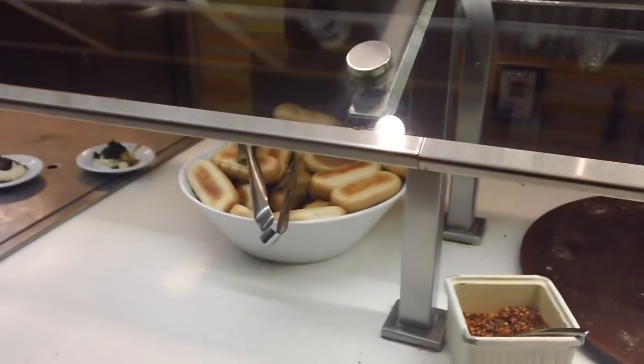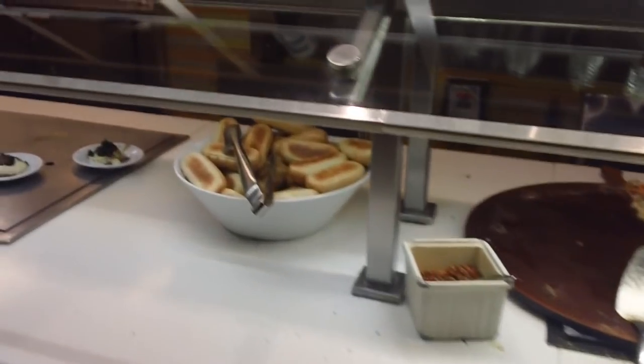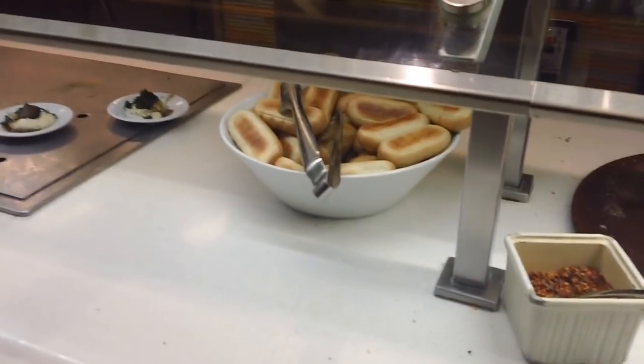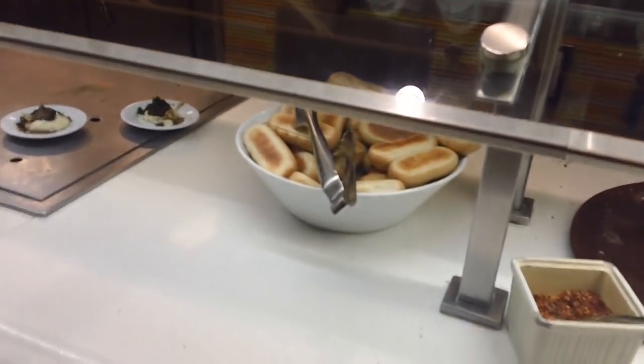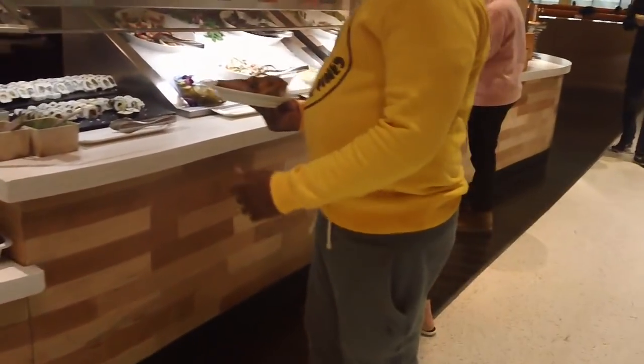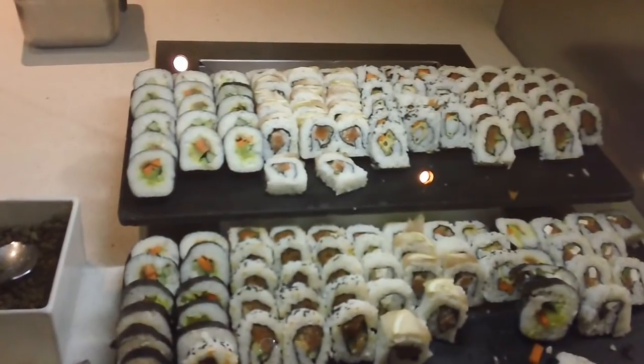Okay, here I wanted to show you. Early in the morning, I already showed you this section, but early in the morning here, you have a variety of croissants, but they're savory. So there's sweet croissants on the outside, but they've got savory contents and fillings on the inside. Very, very nice. I had a couple of them. Talk about unhealthy.